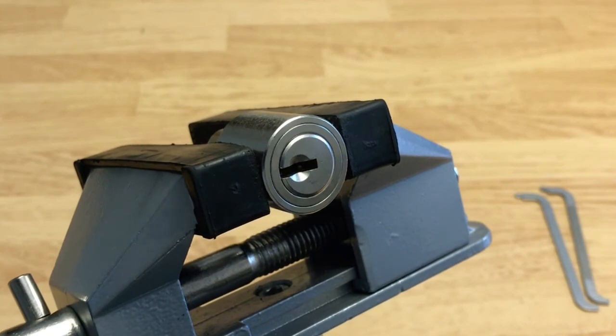But if anyone has any more information, I'd be happy to take a look at that because I'm curious. It's really, really fun to pick. Probably one of my favorite locks as of now. And yeah, if you come across one of these, definitely give it a shot. It's a little tricky, but it's not too hard, and once you get a feel for it, it's very, very satisfying.